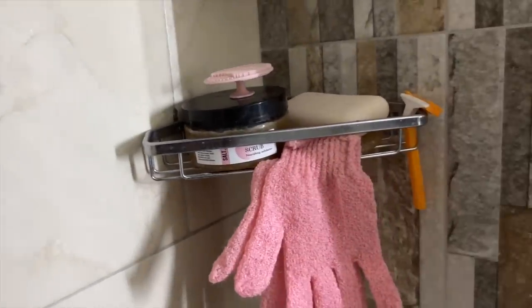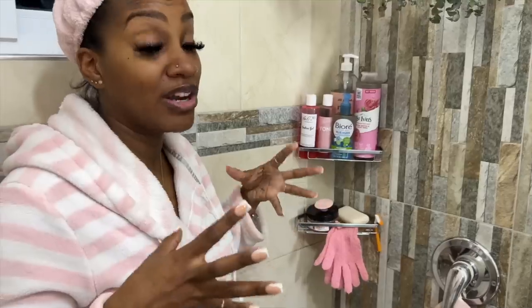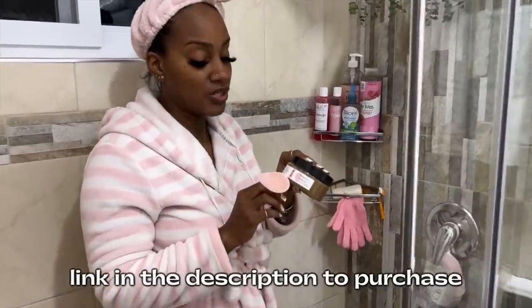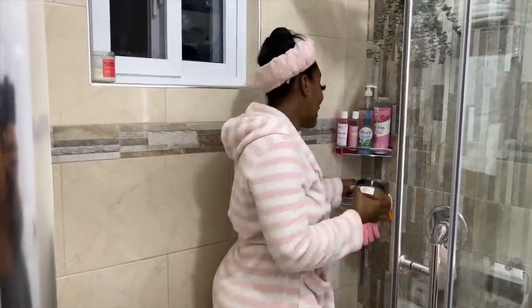I don't really shower with rags — I have them but I prefer to use a poof or my scrub gloves. On a soft life, to be very feminine, you want to always ensure you're exfoliating your body — get off excess dirt, any little bumps. When you're showering, you want to ensure everything comes off clean. So use exfoliating gloves, give yourself a nice scrub, and get fresh skin. I also have this — I don't even know what you call it, but it's like a scrub thing for your face. It helps when I'm using my Biore face wash to scrub excess dirt from my face. This also is a Salt XO product — a body scrub. For exfoliating purposes I'll use this with my gloves for an extra wash. I know what I like and I do what I like.